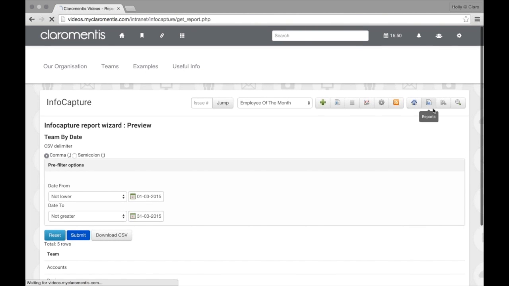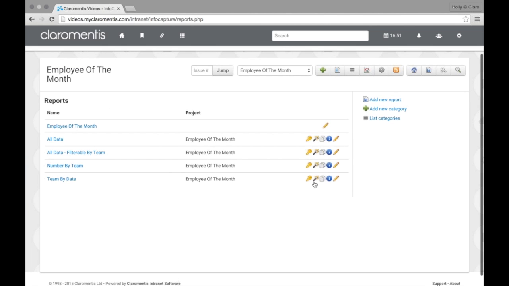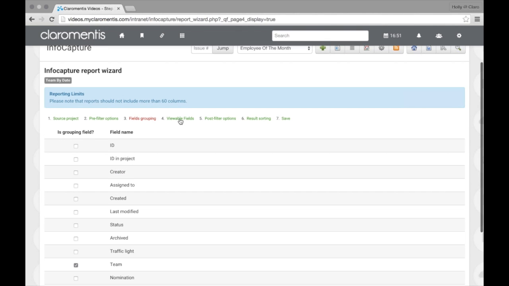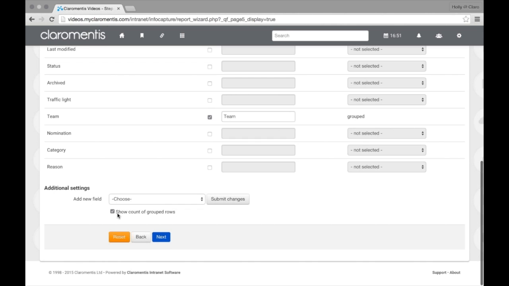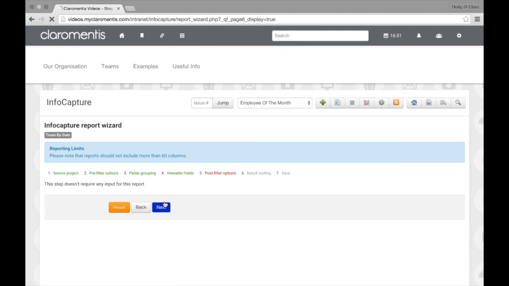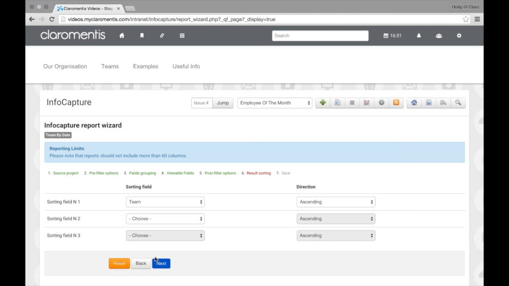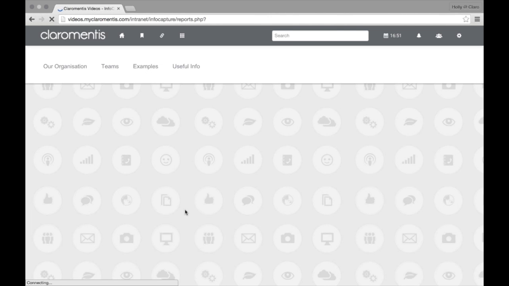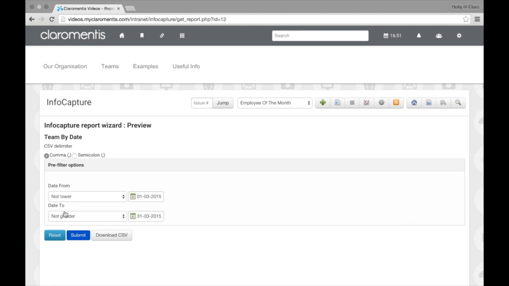So if we go back a couple of steps, into our wizard, which is the way that we edit a report, go into fields grouping and viewable fields. At the bottom we've got show count of group rows, and hit next, and hopefully that will rectify that. And let's hit save again, and submit. There we go.